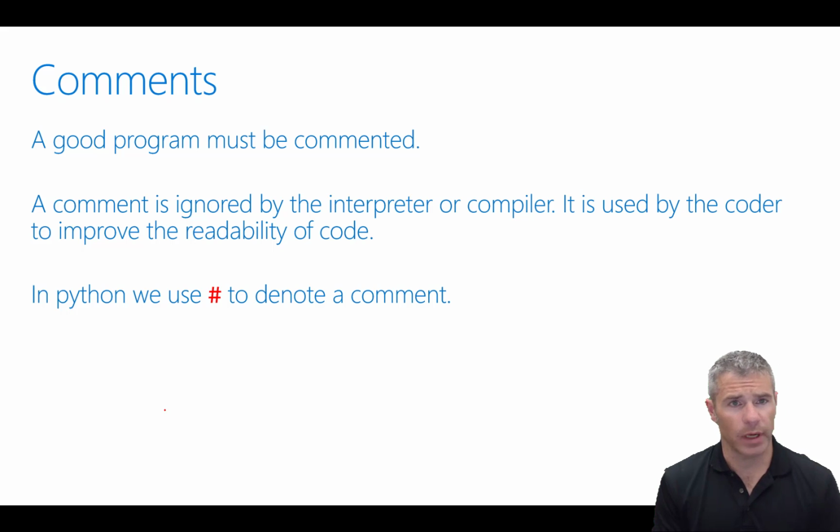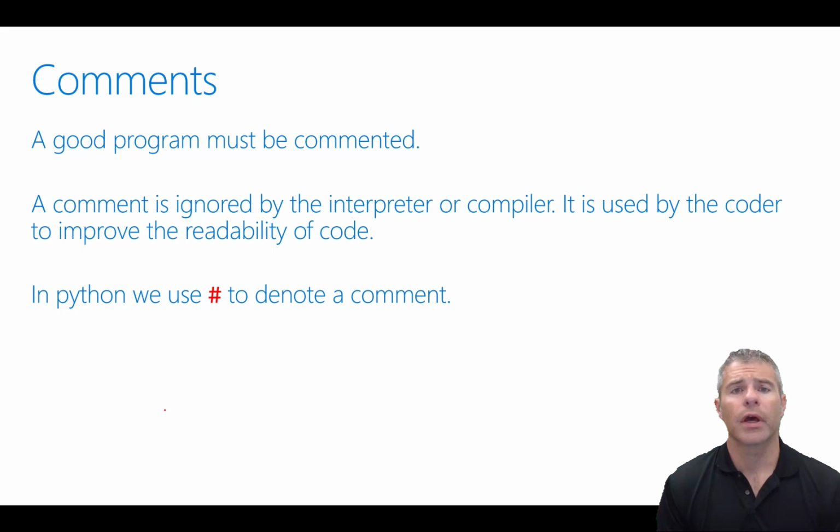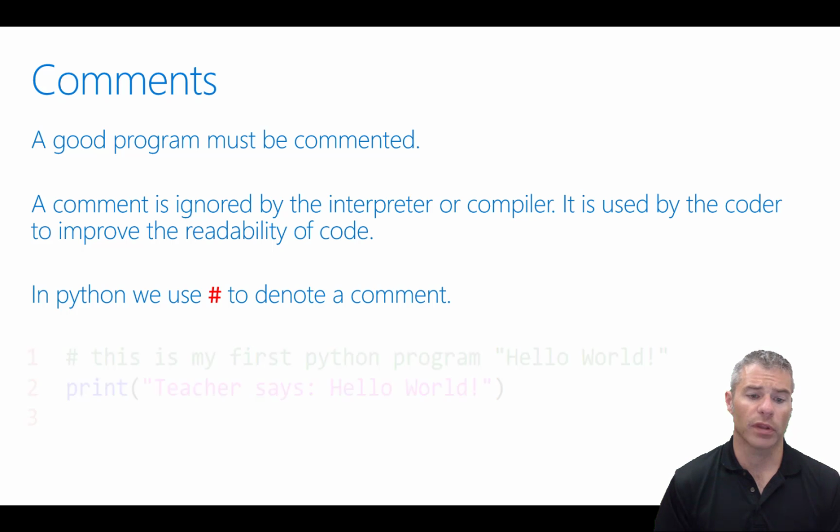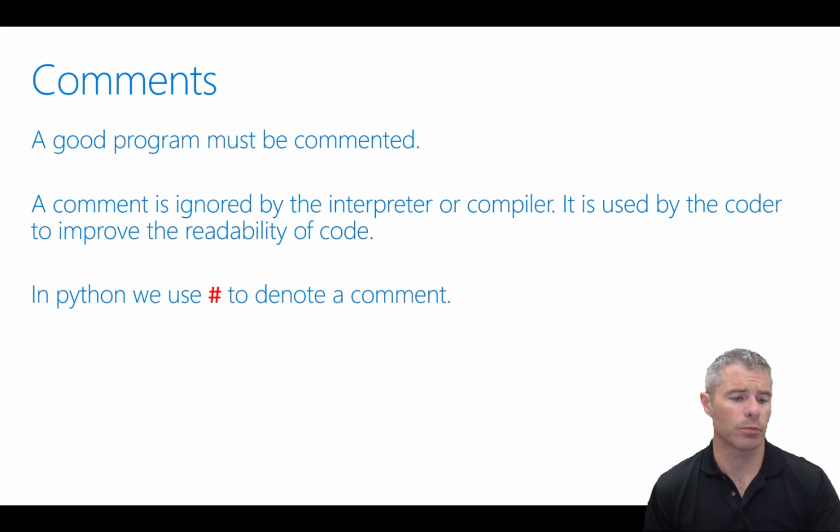If you're going to be writing programs, which you're going to be doing in this class, it must be commented. That's important. The interpreter, in the case of Python, or the compiler, in the case of a compiled language, is going to go through and ignore that. It's not for the computer. It's for us, the humans.